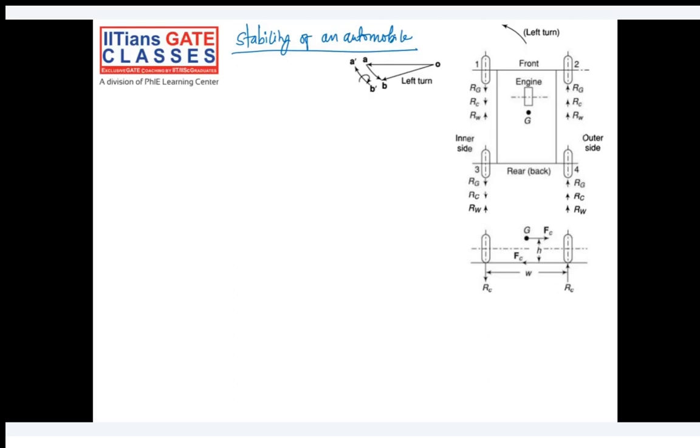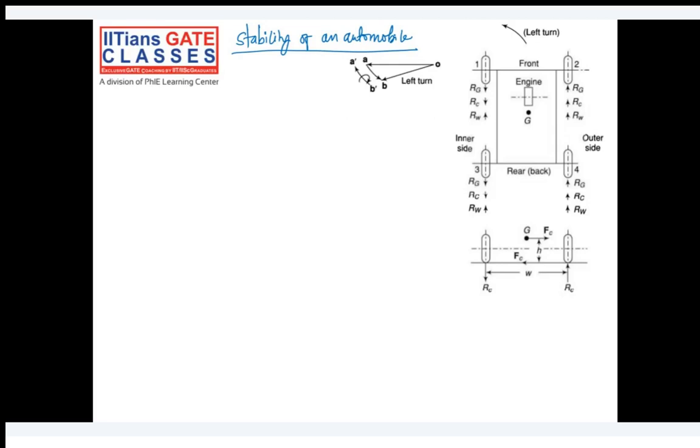how centrifugal force is applied, how the centrifugal couple basically acts, how the gyroscopic couple will act and all. Okay, and how the reaction is because of the weight of the overall automobile. That is what we'll study. Okay, so let's consider the four-wheeler first, and then we'll move towards a two-wheeler example. So it's about the four-wheeler now.